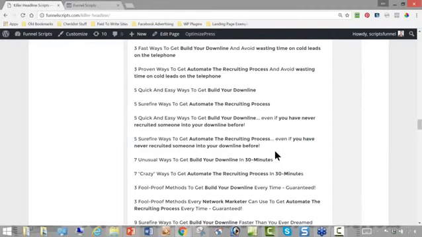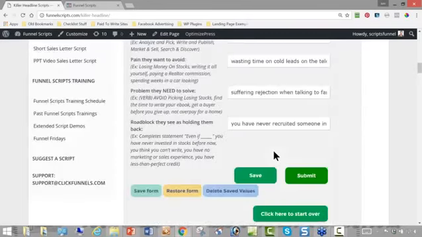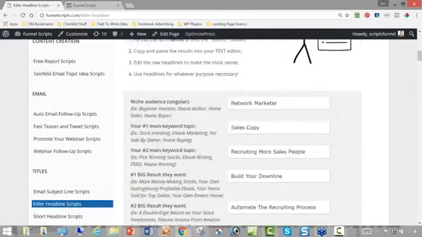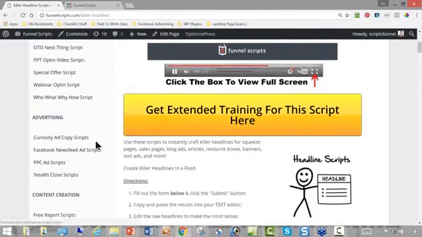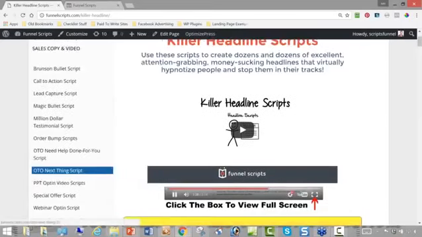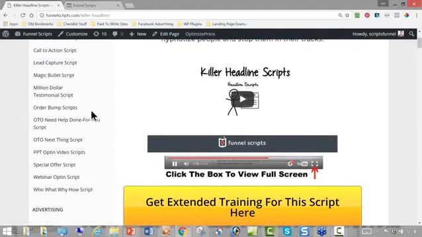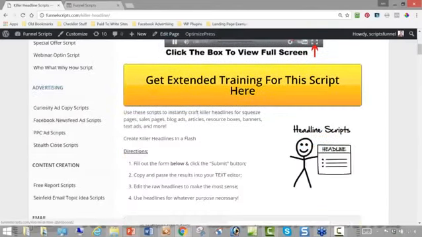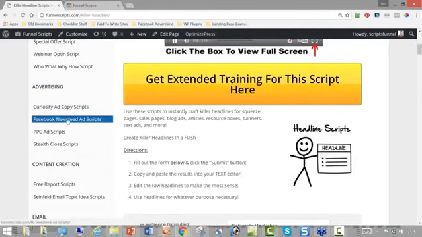Yes, we have a whole script. I'm not going to go to it right now, but we've got an entire script that makes your Facebook ads for you. I'm looking for the thing. Anyway, we've got one that makes all your Facebook ads for you. Facebook newsfeed ad scripts. Duh, it's right there.